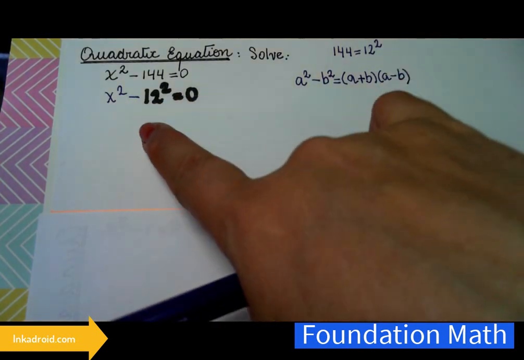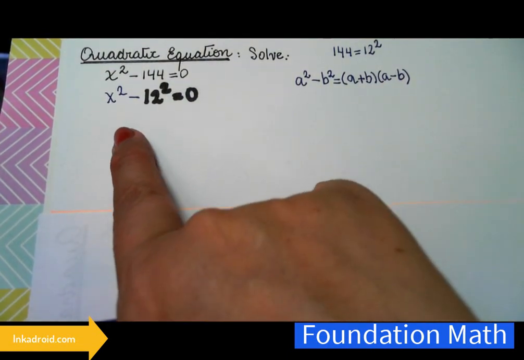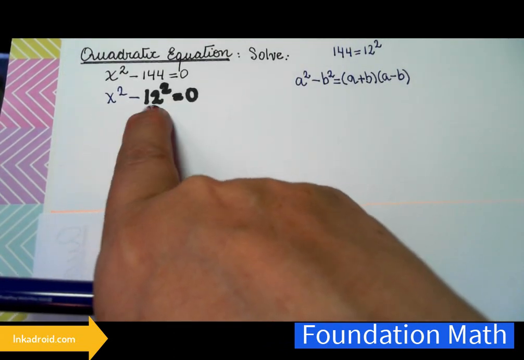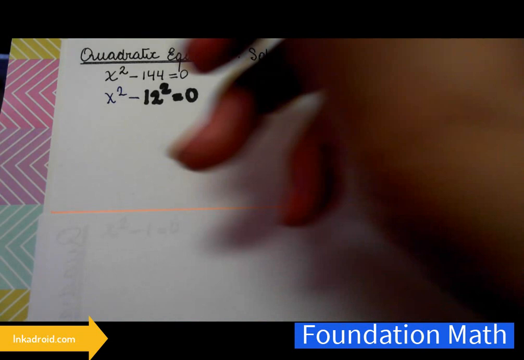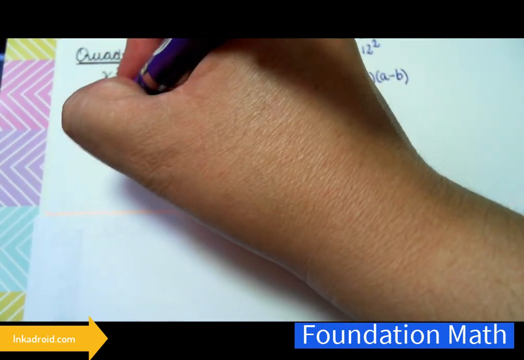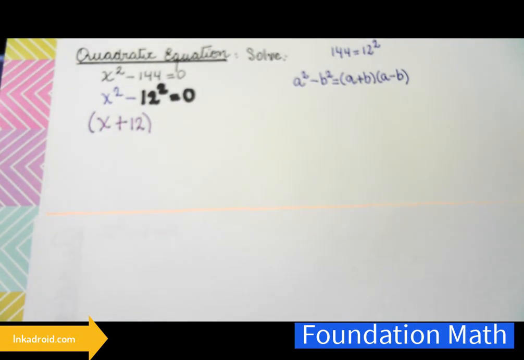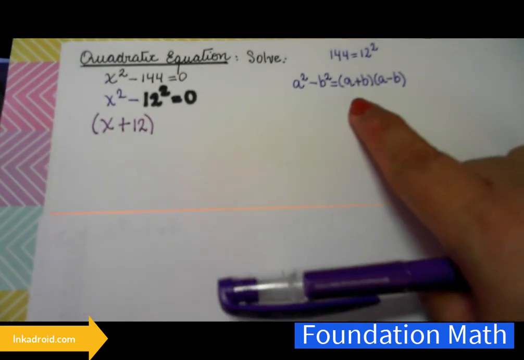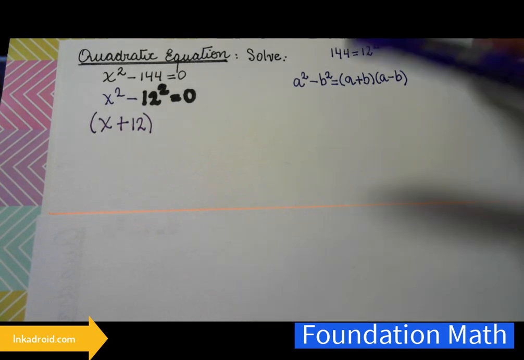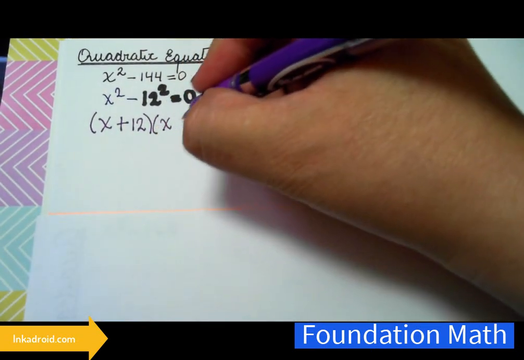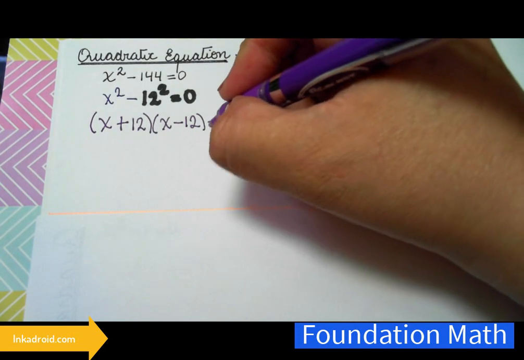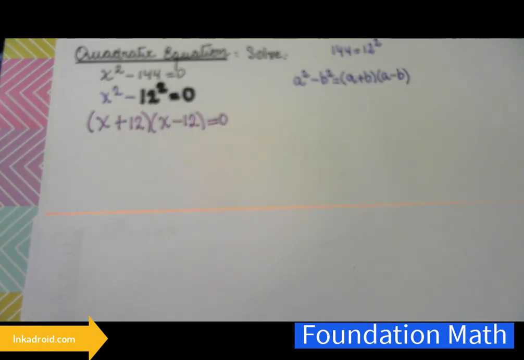So we have the same situation here. We have to factorize the expression because we have a difference of squares. So we're going to write down the first factor, x plus 12, because this is plus. And the second factor is going to be x minus 12, equal to the number 0. So we have two factors equal to 0. The rule is when you have two factors, at least one of them is equal to 0, or maybe both of them are equal to 0.